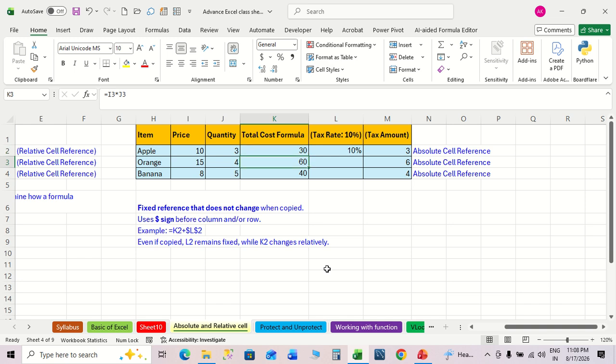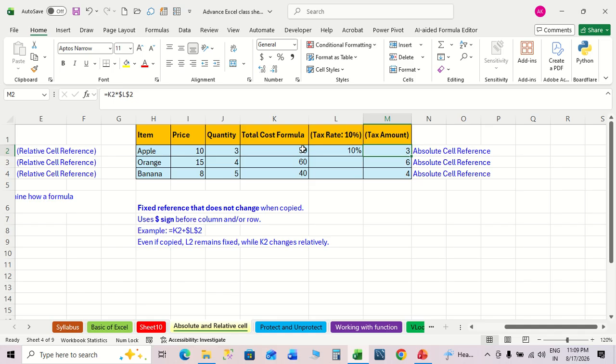Now in the next L column, I just put 10%. And in the M column, I am going to calculate the percentage of the total taxable amount.